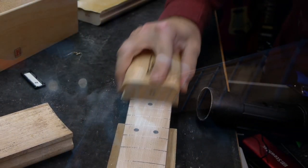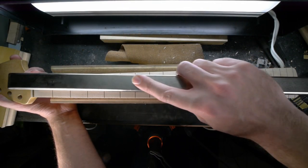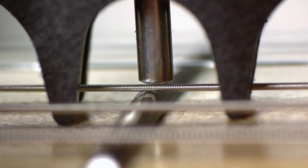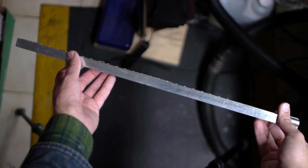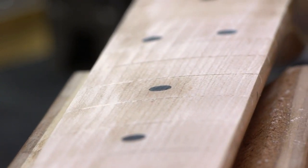As an avid guitarist, my fretting hand always notices a tremendous difference, and conically profiled boards just feel like home to me. Other players completely disagree, and that's where preference comes in. There may be only one mathematically correct true conical profile for any given fingerboard, but there is no correct preference. Some people prefer single radius boards or compound radius boards that deviate from a true conical profile. We also have to consider that once a neck has some relief in it, compared to being completely straight, it deviates from a true cone anyway — and that's where all this fretboard and fret leveling business gets far more complicated than most people realize. The lower you want your action without issues, the more complicated it gets. It also explains why people go to such great lengths to master fretwork, such as Davide Bisoli and his invention of the truss rod adjustable Rectify Master Katana, or Gerd Anka and his invention of the Plek machine. But now that you know the basics, you'll be well on your way to shaping fingerboards and fret tops like a pro, even if you don't own any patents or expensive equipment.